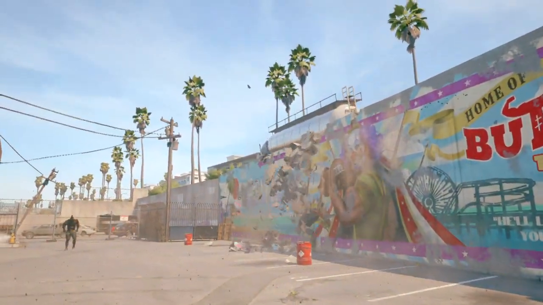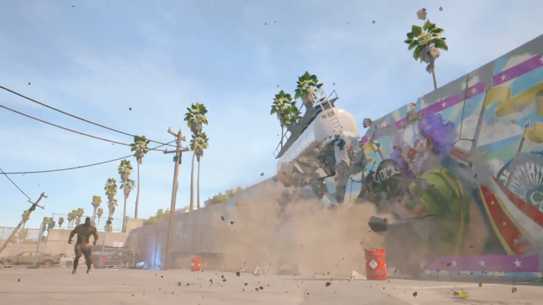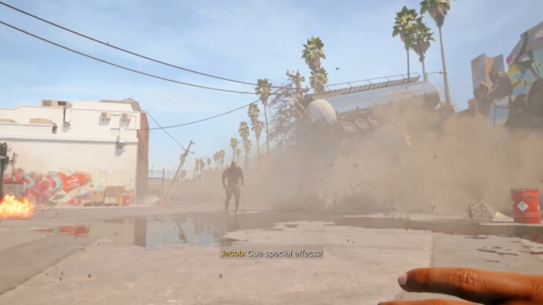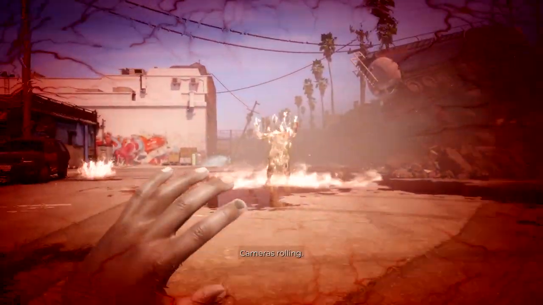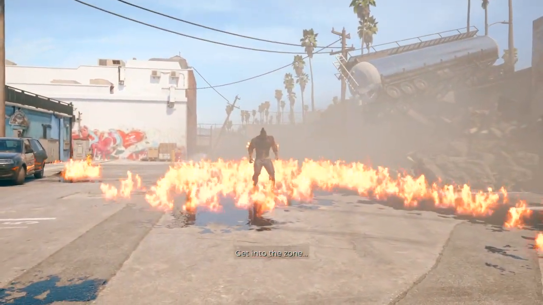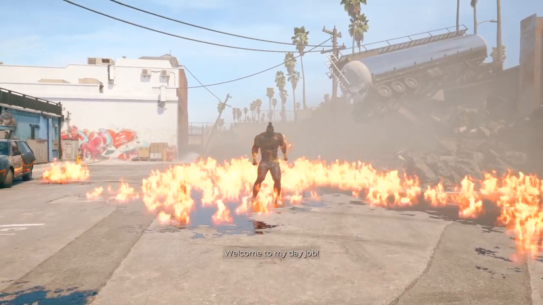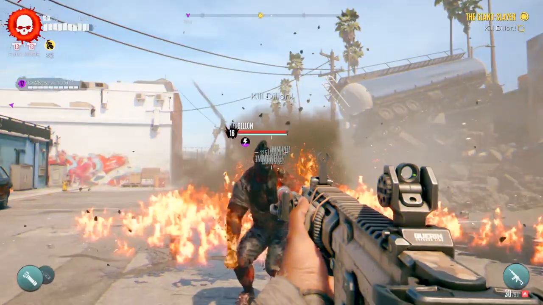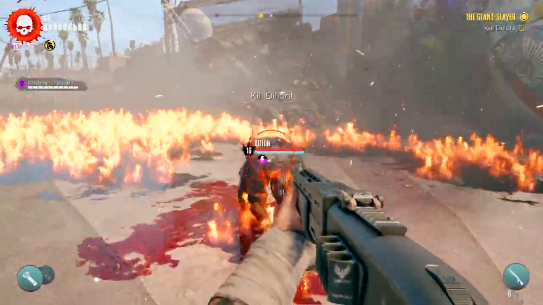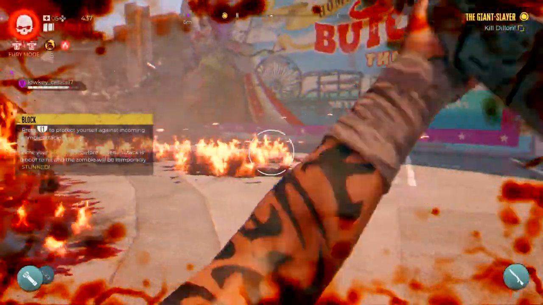Alright. Whoa. Okay. He gonna die. Roll with it. Wish it was that easy. Whoa! Cue special effects and action! Oh, nice! Camera's rolling. Get into the zone. He's fireproof. Oi, Dylan! Welcome to my day job. We need it. Stupid. Yeah, he's fireproof. Bullets, fuck him up. Yeah, just anything bullets. I have 90 shells, bro.